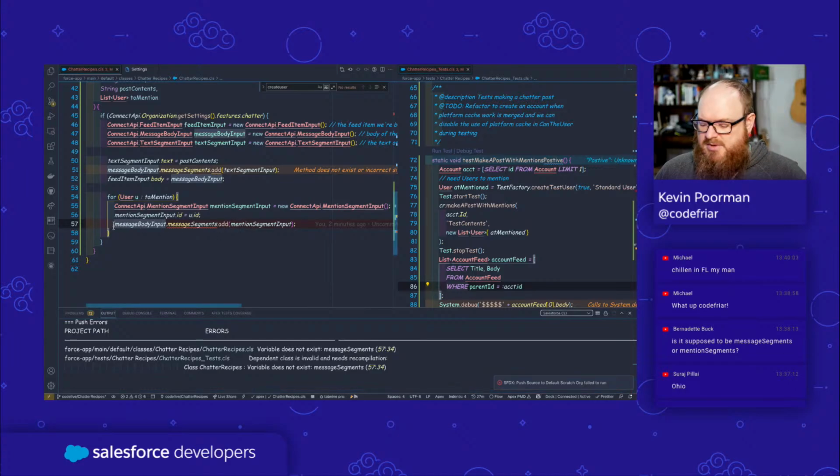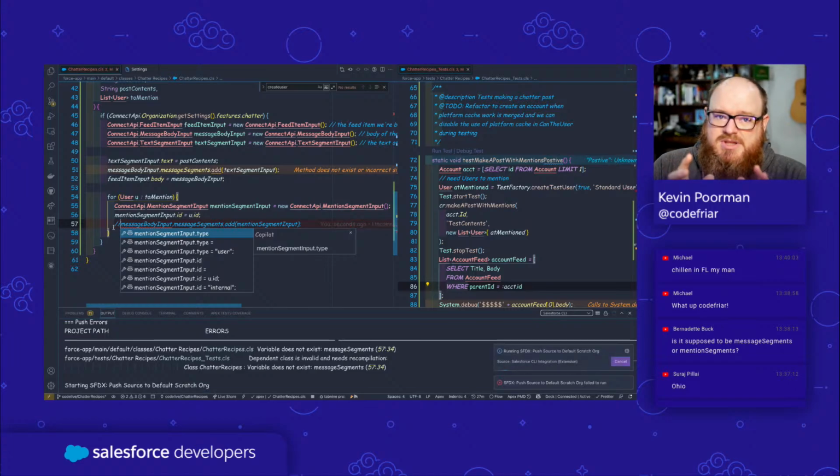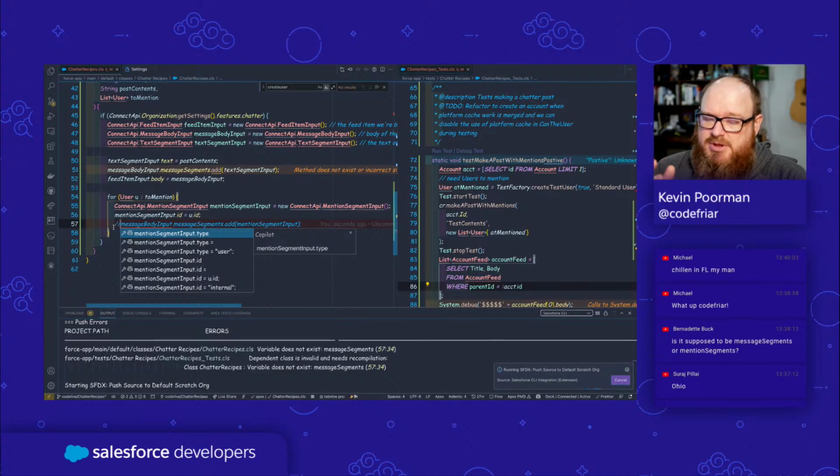Okay, here's what I'm going to do. I'm going to cheat. This is a fun little trick. If you know you've got an error on one line and it's just kind of being a pain in the butt, what you can do is comment out that one line, push everything, and then it should be much simpler, much faster to push changes to this one file because everything else will have been uploaded. That's the theory we're going for.